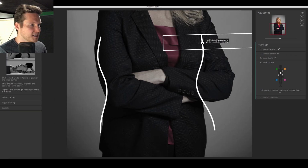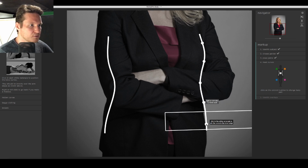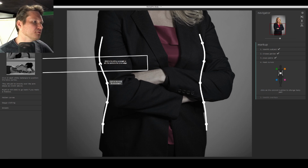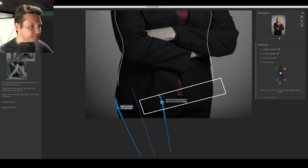All right, so again, just kind of gauge it based on where the waist would be if the arms weren't in the way. So we're gonna do boom, boom, doom, doom, doom, doom, doom. Sorry guys, these are my sound effects here, but then again, we're just clicking a bunch. And then legs, I'm assuming. Now I remember in the studio that I had her standing with her ankles crossed, so I know that's the way her legs are going to go.